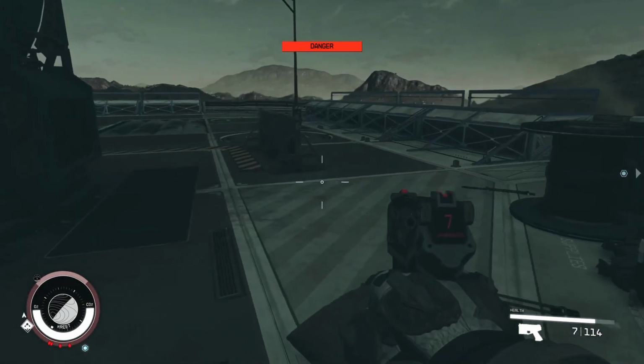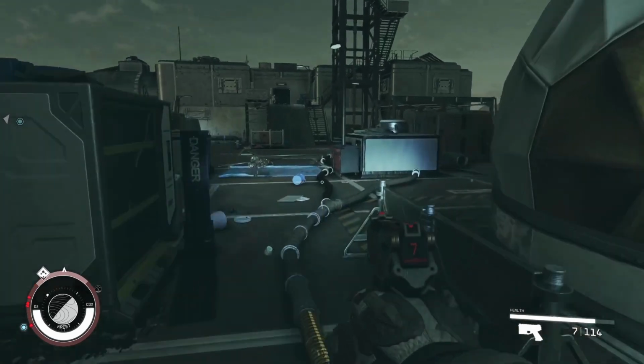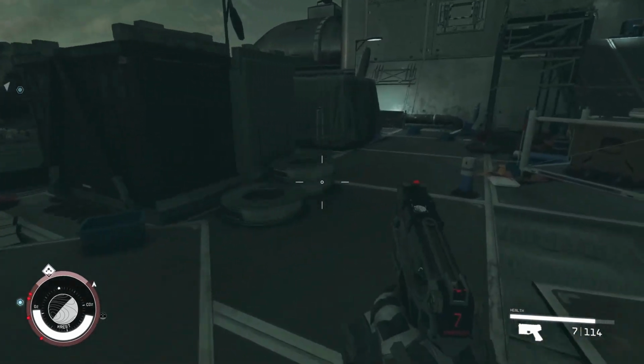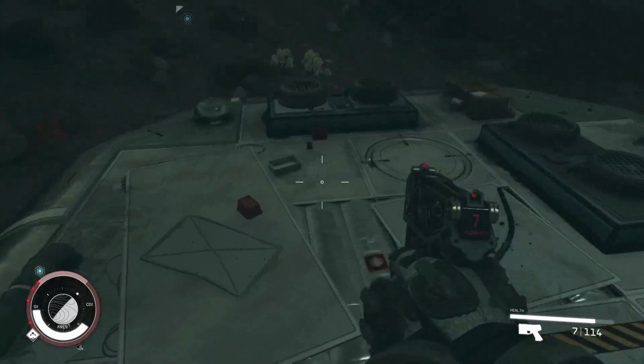You know what? Screw this. If I can fast travel to my ship, I'm just going to do it. Well, I couldn't find the way. I thought it was F, but obviously F is flashlight, so... How do I get back? Well, what I have to do then is just kill these bastards before we end the episode. Let me just... hopefully no fall damage.